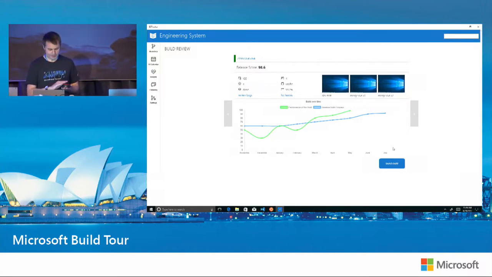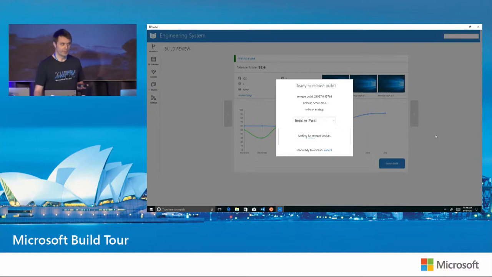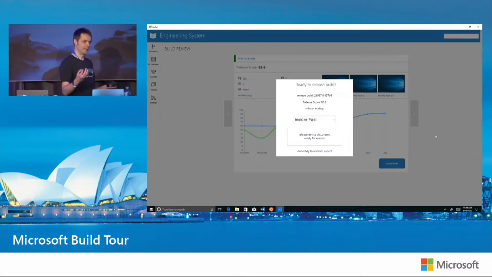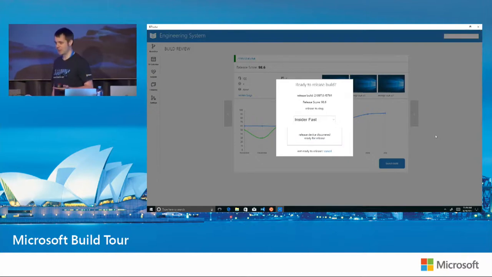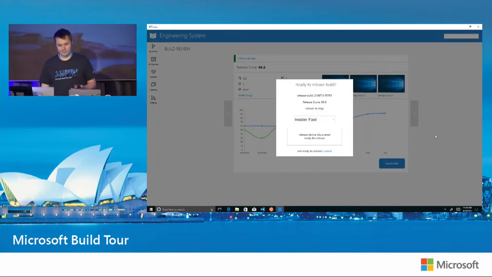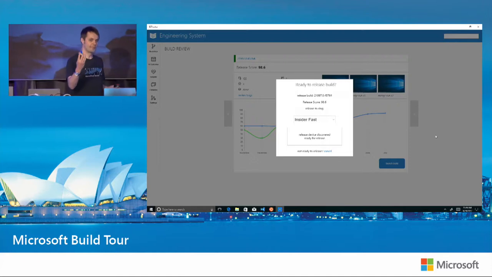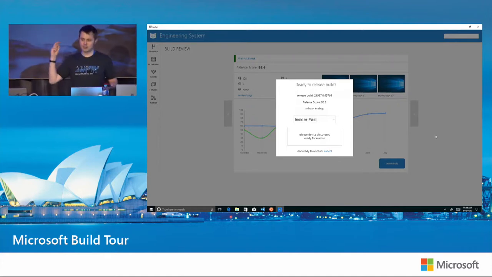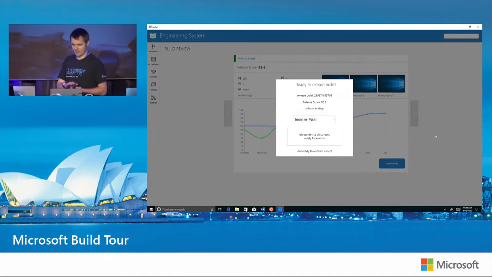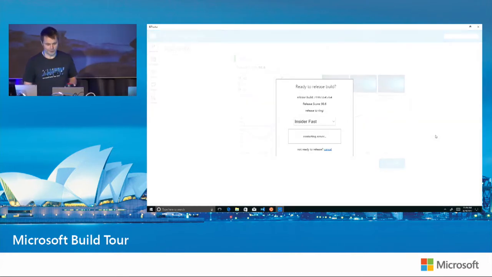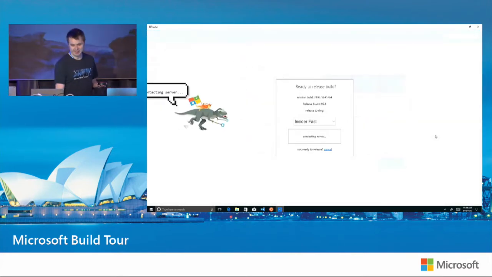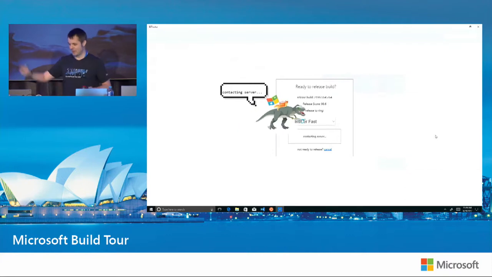So I'm going to switch across modes, first of all, to the release mode. I'm going to click on the launch build button, and this is where we need to do a big grandioso countdown, because this is a very special event. So please join me in counting down 4, 3, 2, 1. Boom. So there's our dinosaur friend again that we have out in the back there.